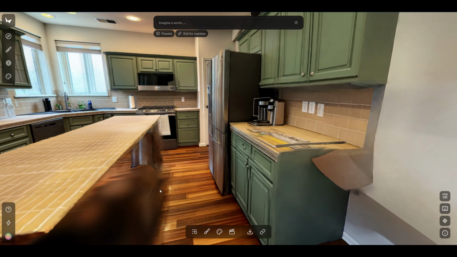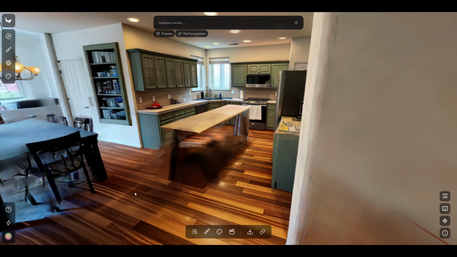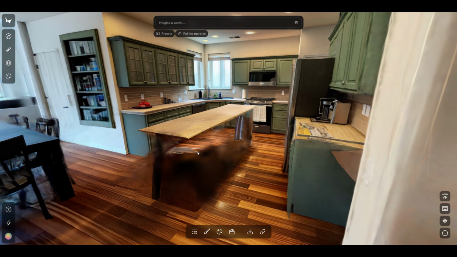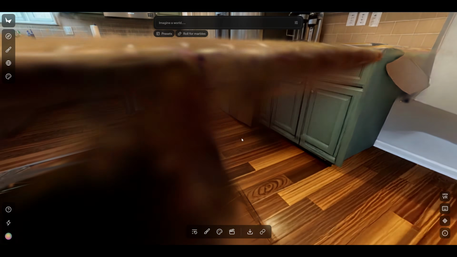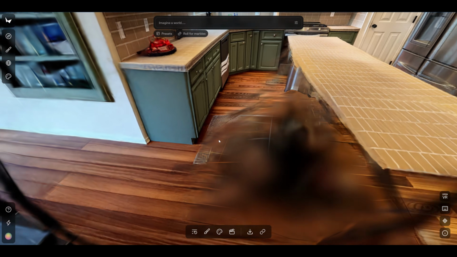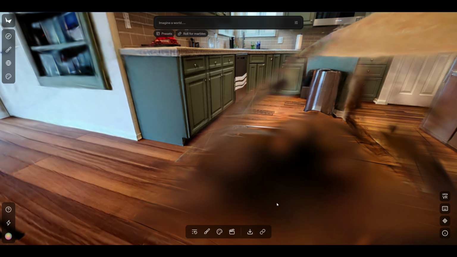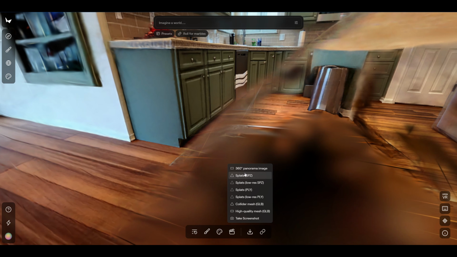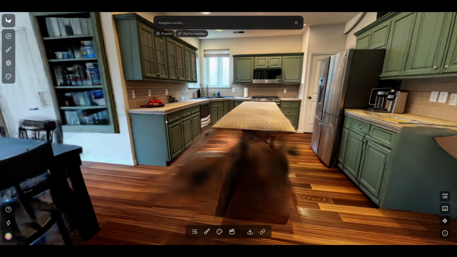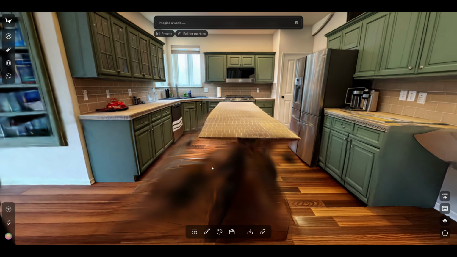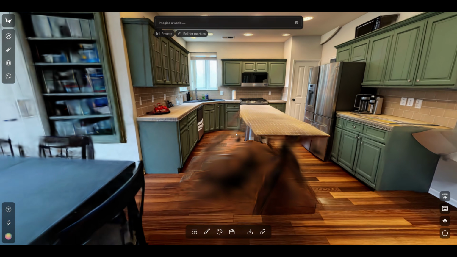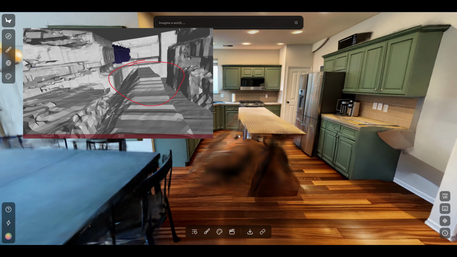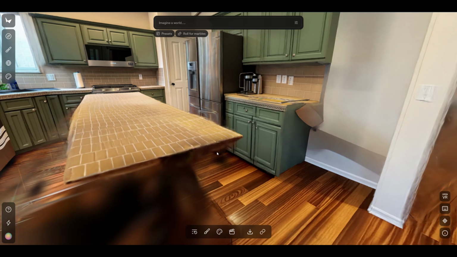I have now recreated pretty much my kitchen until I move out to here and I realize it messed up on this area here. It didn't do the kitchen island. And in fact, if anything, it did this weird thing here. And you can download things. If you go to download, you can download an image and splats. And it was called a collider mesh. When I did the collider mesh, what it ended up doing was making this whole area here, and I'll put it on the screen, made this whole area here like I couldn't walk through there because it extended the mesh down through. And that was a no-go.